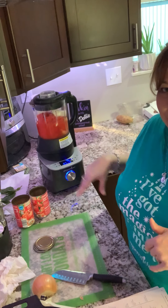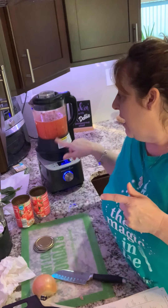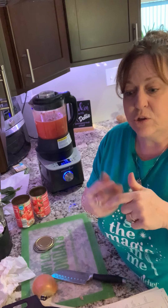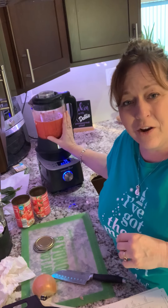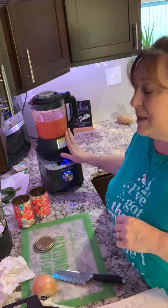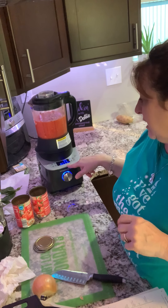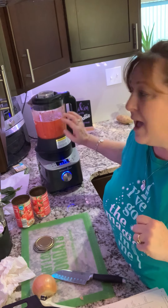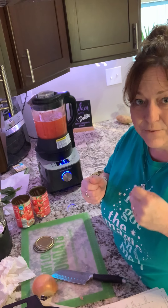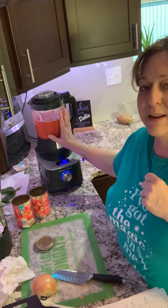It's going to start chopping everything up. What's different about our blender versus other cooking blenders: most cooking blenders on the market heat by the friction of the blades. Ours actually has a heating element, so it doesn't rely on the blades to generate heat. Right now it's showing 75 degrees and it's already climbing — 78, 79, 81. It is glass, not plastic, so it's designed for cooking.